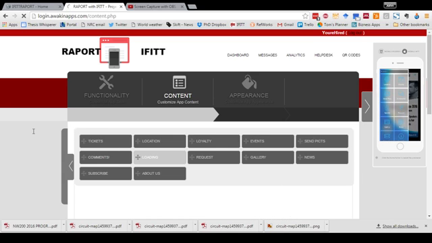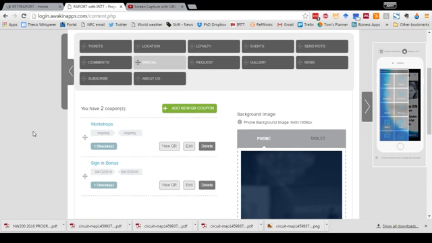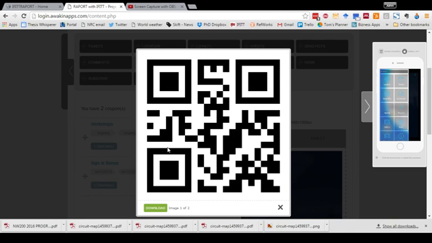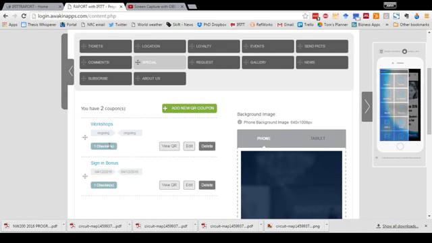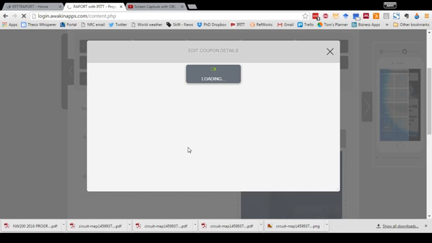Other functions, such as, I've titled this one special, but if you were to go to workshops, this is one example where you can create the QR code that someone would sign, and it creates it, and you can basically download that from there and incorporate it into your materials and make sure that it's at the site of the workshop. And obviously there are a number of factors to take into account when creating QR codes, but that can be done within the platform here.